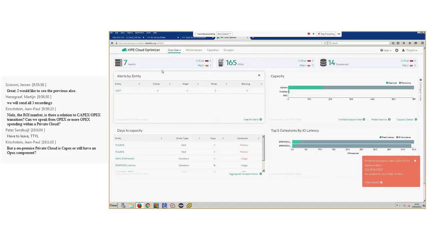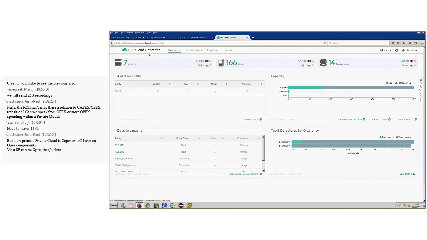Right now I'm logged on to Cloud Optimizer. For those familiar with HP software tooling, this is the module that used to be called VPV, Virtual Performance Viewer. It has been rebranded into HPE Cloud Optimizer, and it gives you insight into every VM or compute capacity that you have and that's being consumed at the moment.